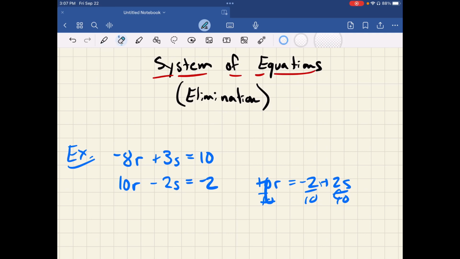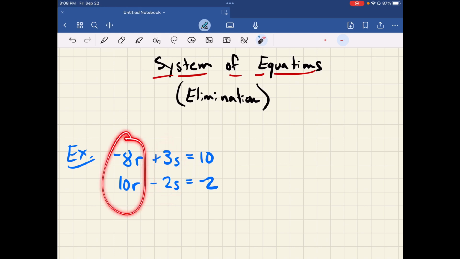And here we're going to use the elimination method to make that process a little easier. Okay, so the idea is to get one of the variables to more or less zero out with the other equation, so that in my new equation I will get just a single variable that I can solve for. So let me show you what I'm talking about. If I look at the s's, and really it doesn't matter, you could try to eliminate the r's if you wanted to. Either would be fine, but I'm going to choose the s's in this case because they're smaller numbers and it's going to be a little easier to work with.